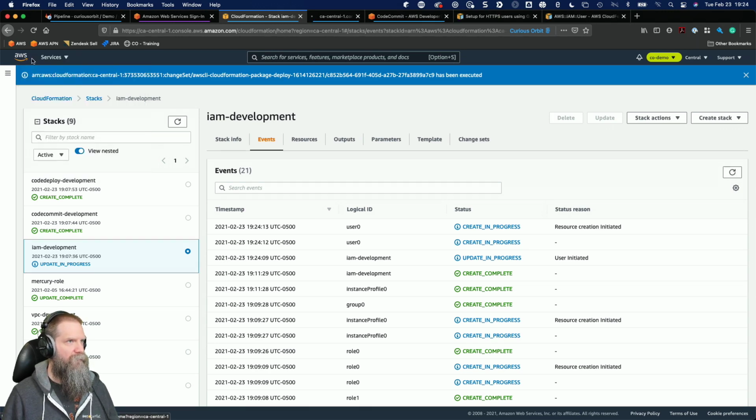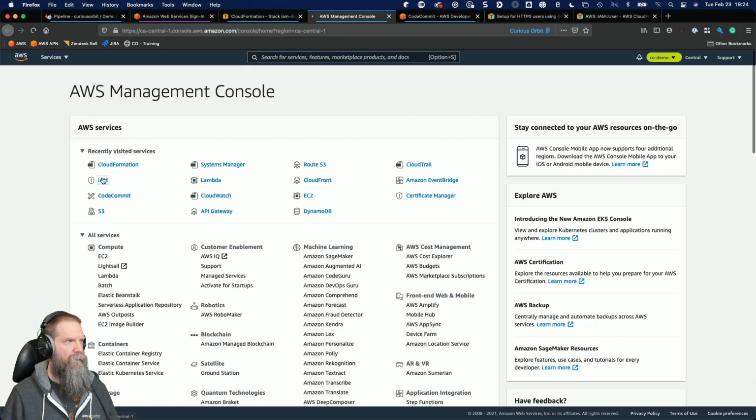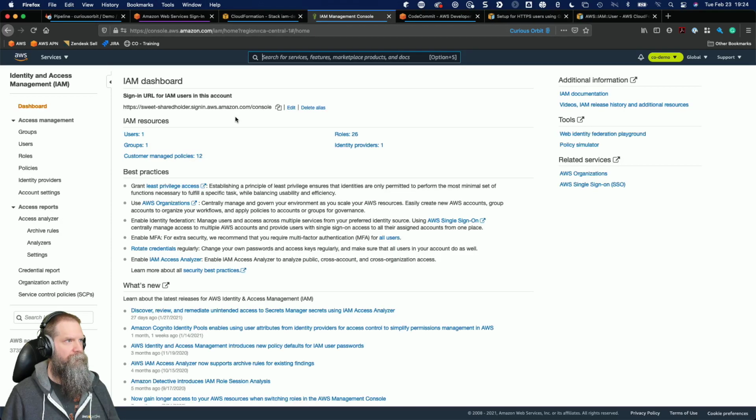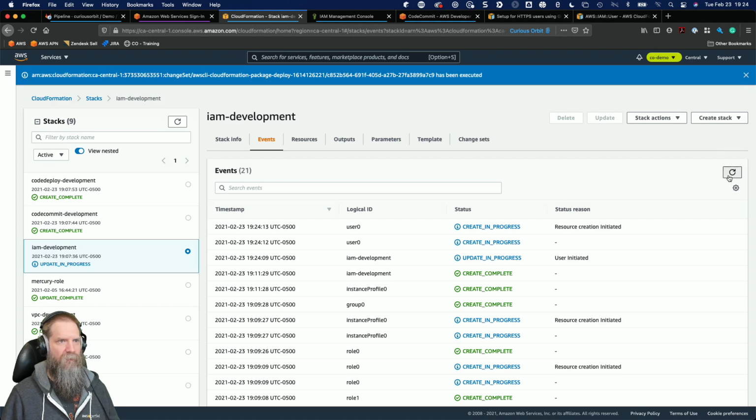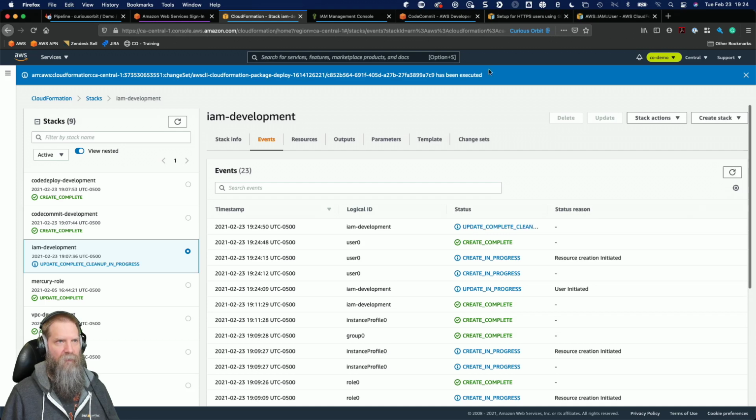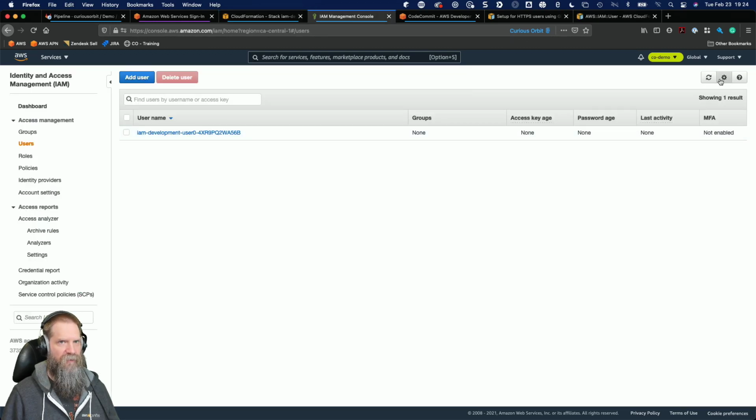And while we're waiting, let's go to IAM. There's our user. So crazy username, okay? You can see this setup hasn't been done yet because it's not a member of a group, unless we just had a rollback occur or I fat fingered something. It's still working on it, so let's give it a second. Oh, there we go. Okay, so if we go back here and refresh this, there it is. Okay, so this user is a member of this group.